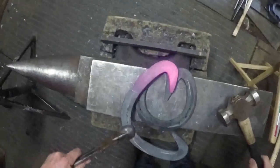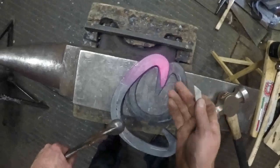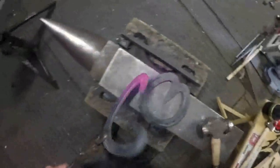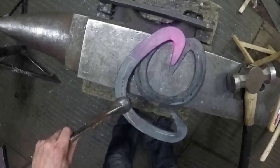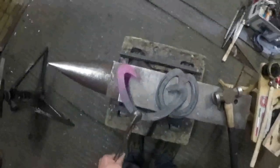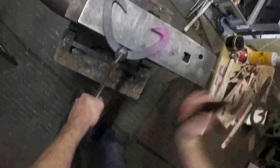So you can see again, that angle there is not quite right at the moment. See that frog plate there just needs narrowing up a little bit, just forging in a tiny little bit more, just so it corresponds to the shoe or the foot. That looks about right to me. And that's what I meant about the swans looking at each other. It looks like a pair of swans looking at each other.